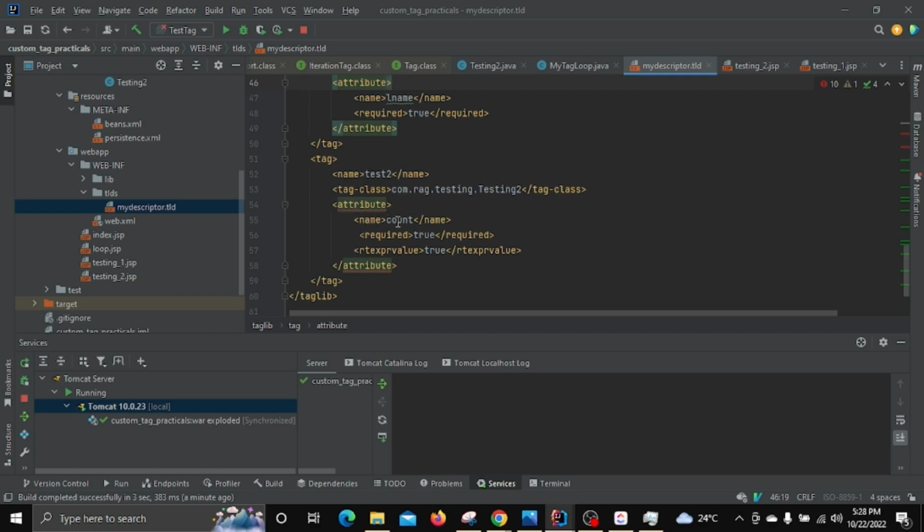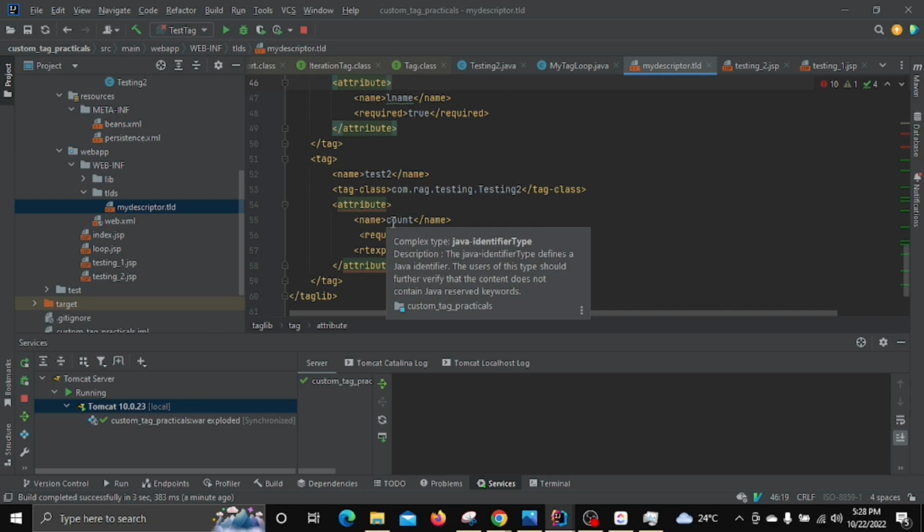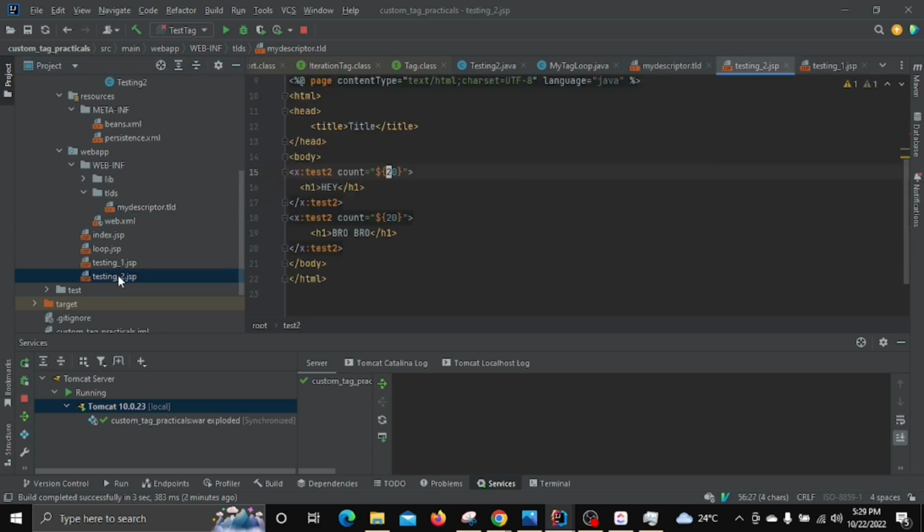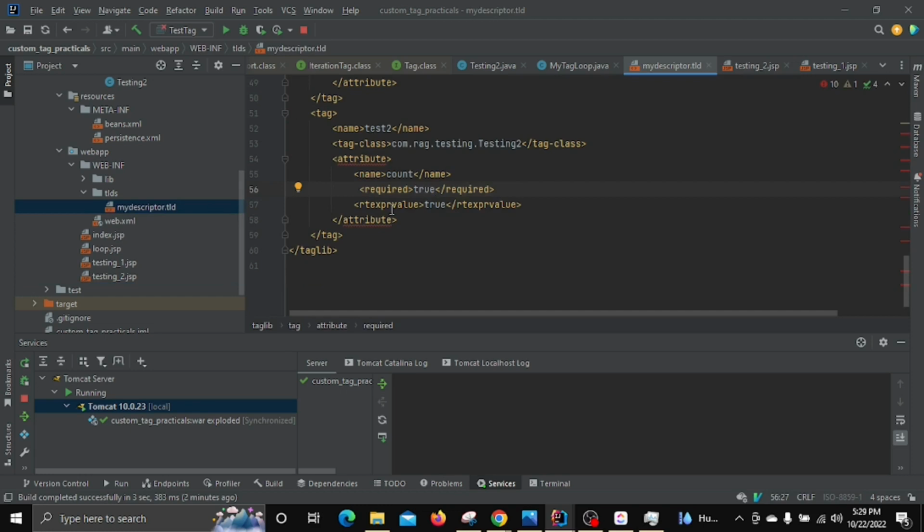The attribute name is count, which I said earlier, and you must set the value to the count, and also I set rtexprvalue, which means you can set ELs, and you can set expressions. Instead, you can set the value to expressions and ELs. So that's for the case for the rtexprvalue.